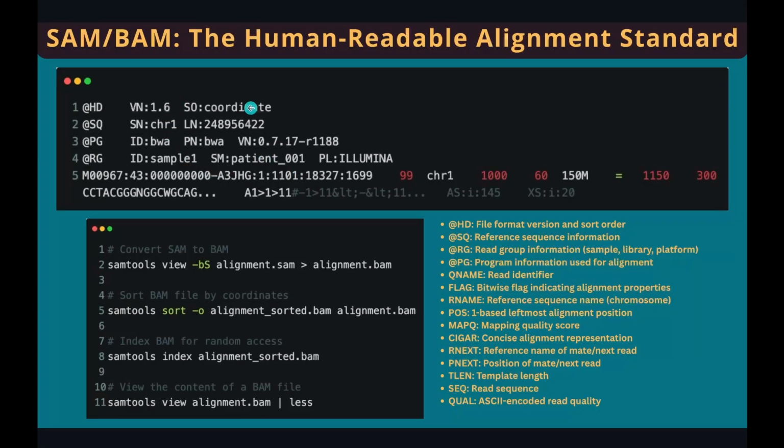This is the inside of a SAM or BAM file. Lines started with @ are header lines. They contain important information about sorting, reference genome, aligner, sample information, and the sequencing platform information. The rest of the lines contain the actual alignment information. Peeking into a BAM file is particularly important if you receive the BAM file from someone else and you want to know how the alignment was done and what tools was used or what samples was used for alignment.